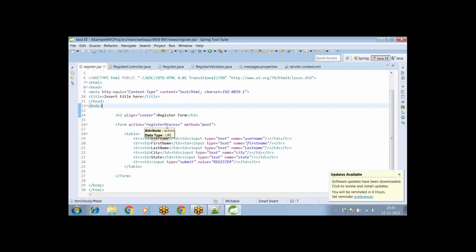Let's try to create this register page using the Spring tag library. Okay, we'll use the Spring tag library here for that purpose.